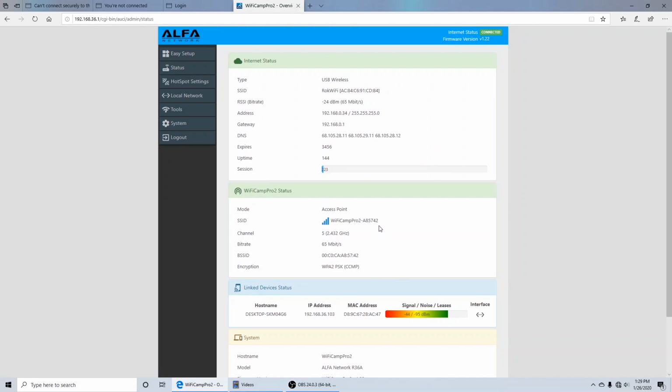So what we're going to do is try a couple of workarounds. There's something right here on the status page called address. You see it begins with 192.168.0.34. And then below that, there's something called a gateway, which is 192.168.0.1. We're going to try putting both of those numbers in. We're not concerned with this number here. You can copy and paste if you want, or you can simply type it.